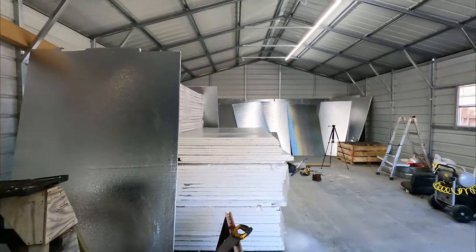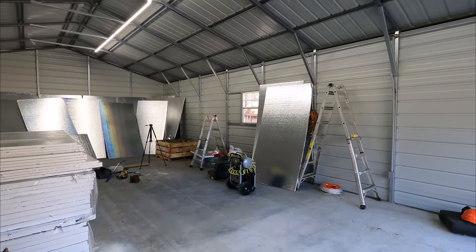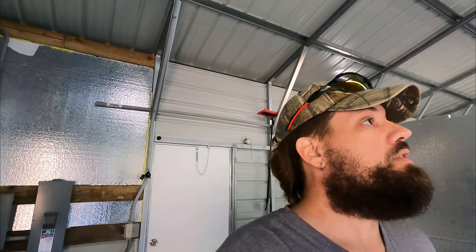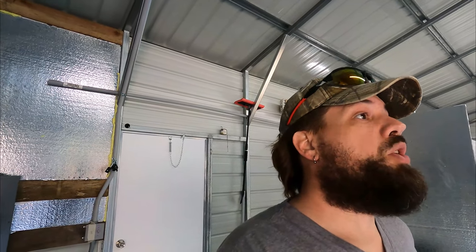So what we're going to try to do is get all the one inch insulation up, and then we'll have at least some insulation in the overhead, which should hopefully cut down on some of the cold. We're also going to fill in some of the cracks up above. Don't know how it's going to go.